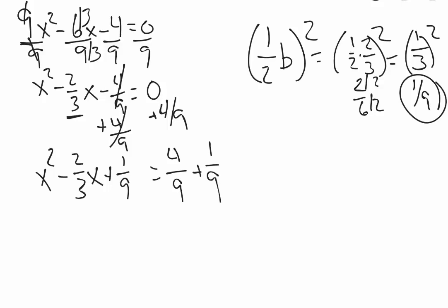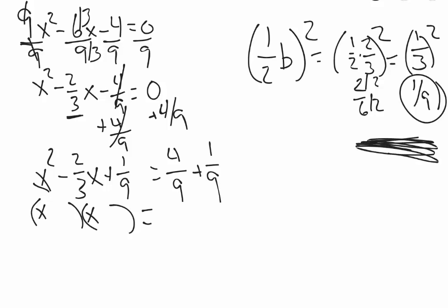Now, what's going to happen here is with the completing the square process, we should be able to factor the left-hand side of our problem nice and pretty. The way that this is going to factor, that first term, x squared, we know that x times x gives us x squared. Now to figure out what our numbers are here, the beautiful thing about completing the square, even when you're messing with fractions like this, is to go back up to your (1/2 times b) squared. And we got 1/9 as our final answer when we did that.